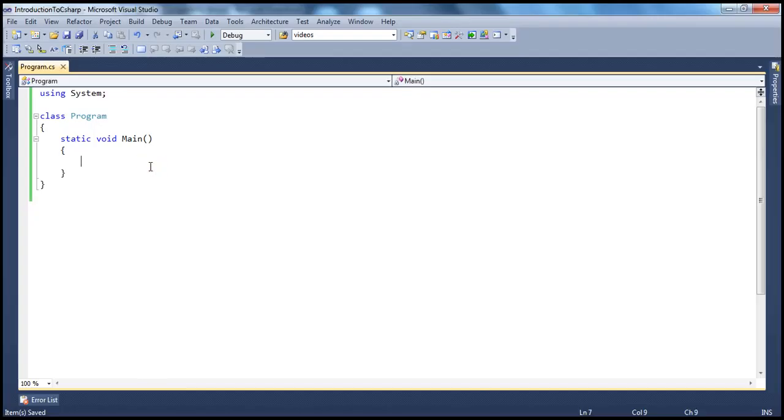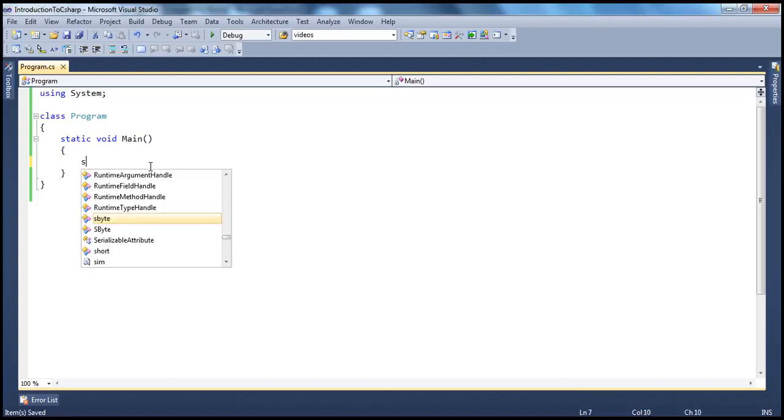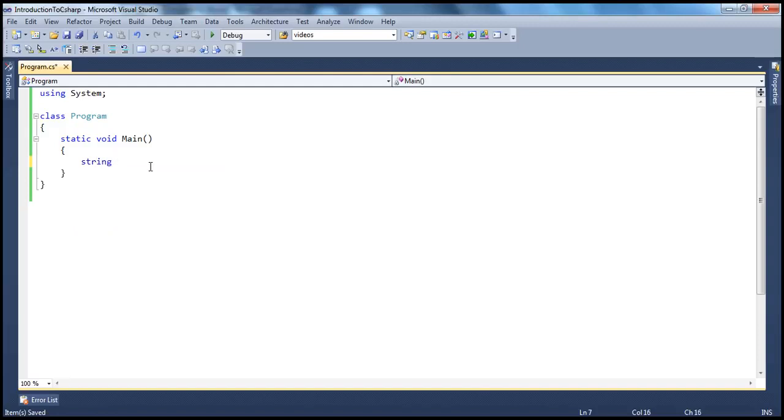So in C Sharp, a string is basically enclosed within double quotes. Double quotes have a special meaning in C Sharp. They are used to indicate the beginning and end of a string. For example, if I have to store the name of a person, then I will probably use a string variable name equals whatever is the name of the person, let's say Prajim. So now this double quote here indicates the beginning of the string, and this double quote indicates the end of the string.